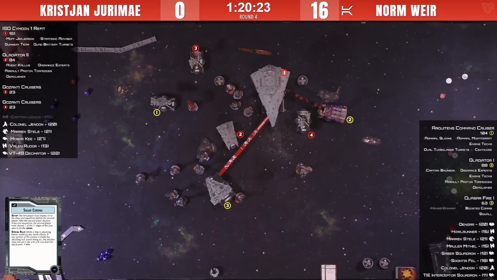Now here's a side arc shot from the Cymoon to the demo. And the Cymoon is going slower than the demo, so he does get an extra blue die. He's using his Concentrate Fire, and he uses Concentrate, yep.